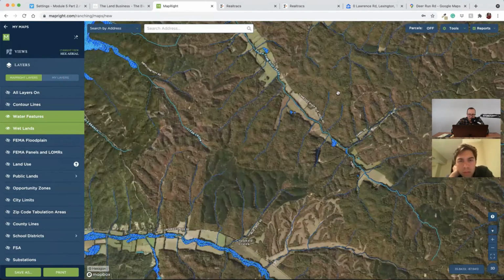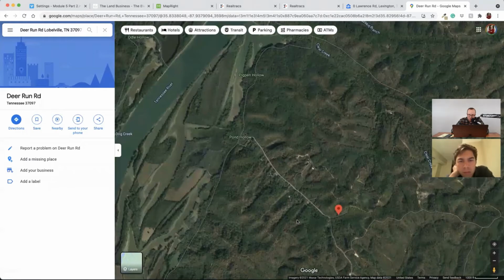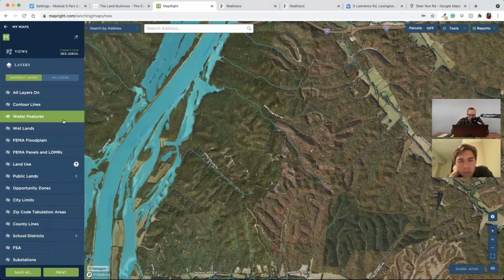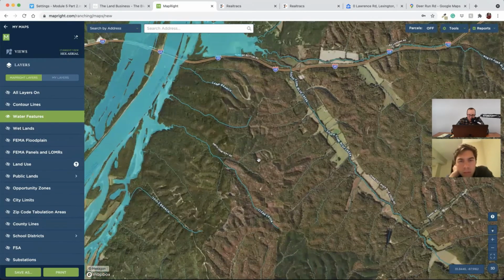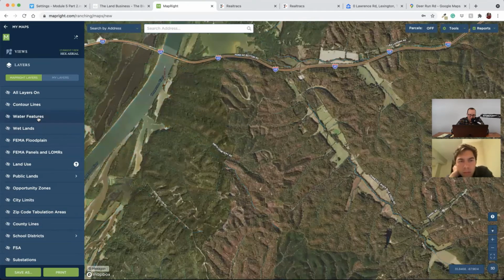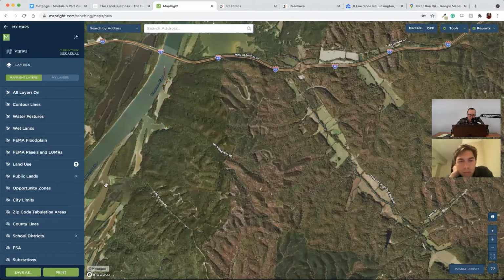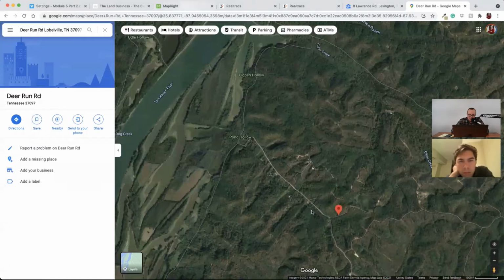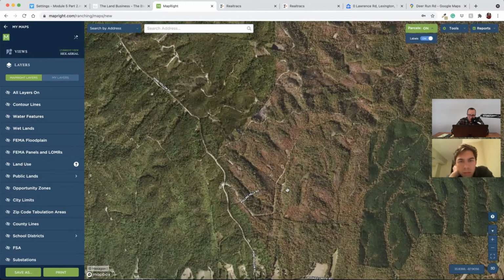This is definitely a hilly area. It's not the end of the world though, for what it is, depending on the price. Okay, so Pond Hollow. Let's turn off some of these other things. Full Branch. Cuba. Boy, it all looks the same. Hang on a second. Let's turn that off. So that comes on. Here we go. And that road kind of swoops up that way. I think it's going to be right in through here.